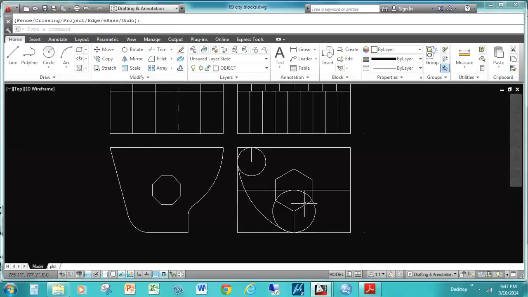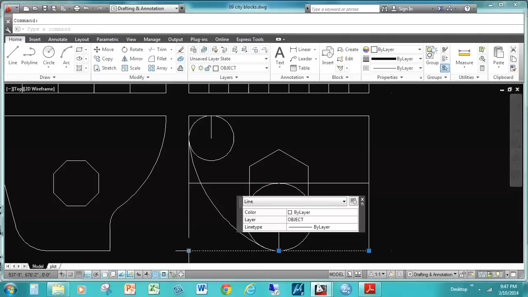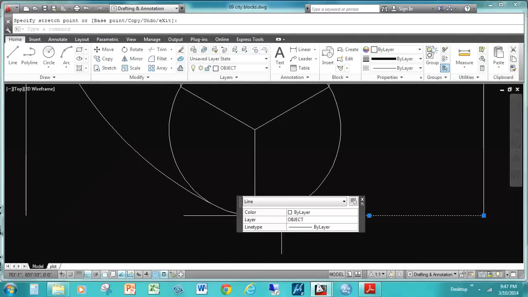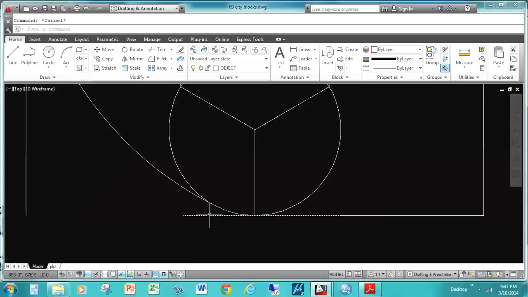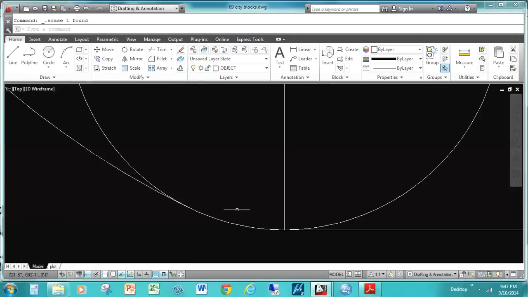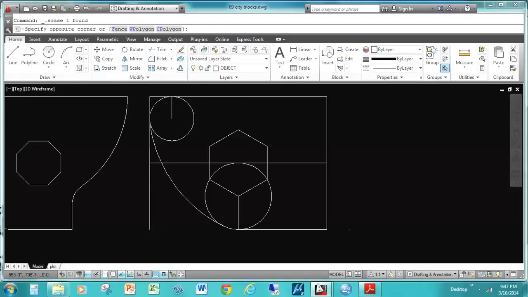Okay, then let's erase some other parts. So here we can go to this point. It seems that I have an additional part here, but then I can erase this part.